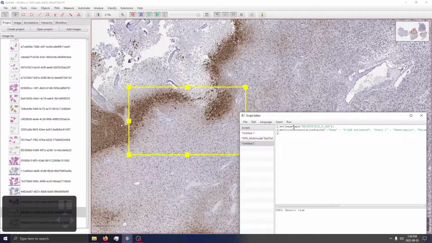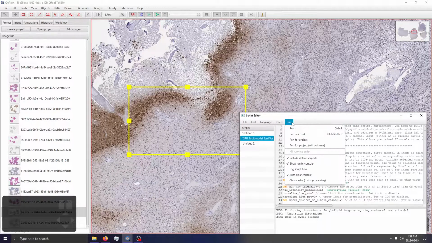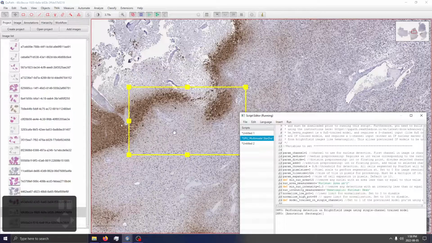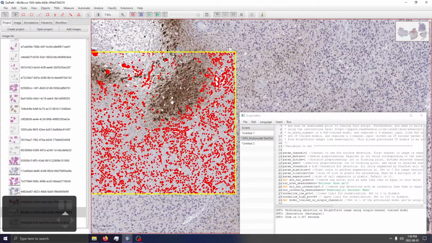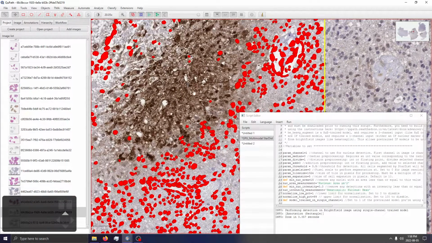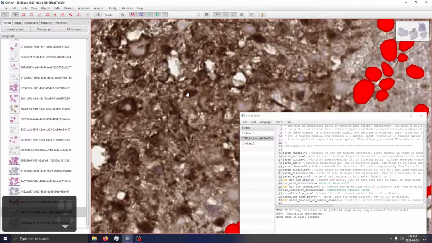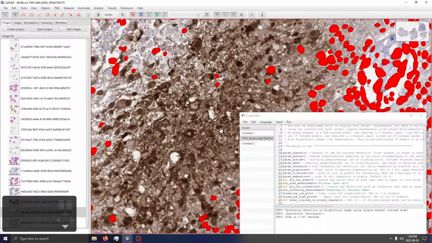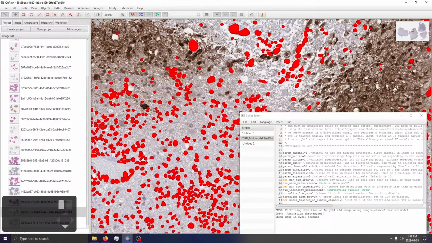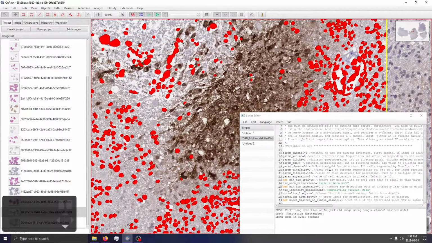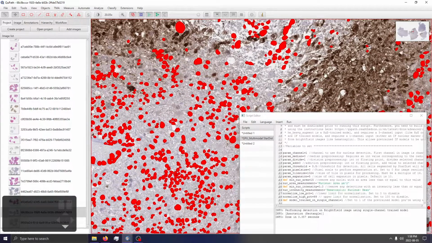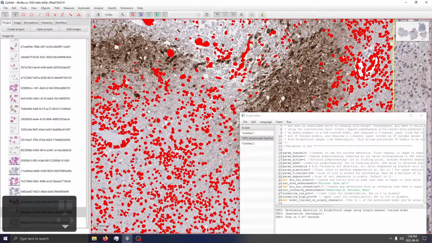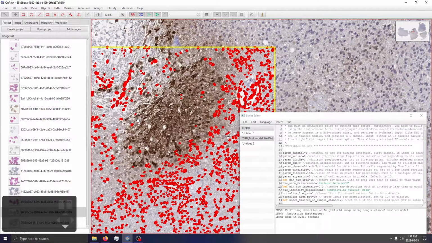Let's first run this, because I don't remember if I ran it, and run Universal StarDist QuPath. Let's take a look at what we get. So, despite the fact that we do have nuclei here that are intensely brown staining, this model is not picking it up. The reason being is that Universal StarDist for QuPath, when it deals with a bright field image, will deconvolve the image and extract the hematoxylin channel and use that for detection, which is fine in most cases unless you have really intense DAB staining.